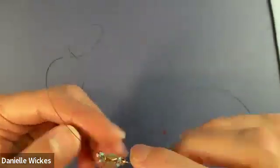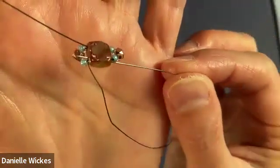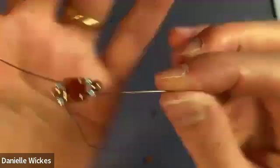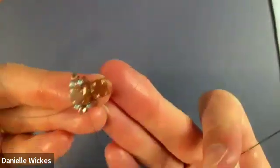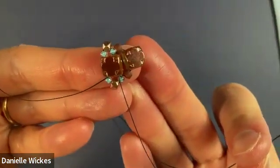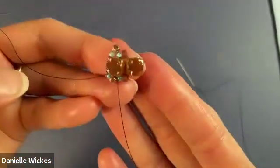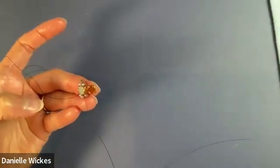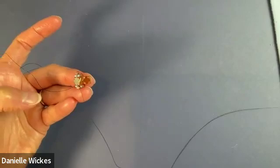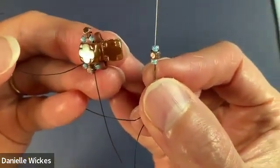And if you have really tight tension like me, it can be a little tricky just to make sure you didn't hit those 11-0s. So just double check and pull that tight. So we just made a little circle basically, and we joined a new bead using these little 8-0s as joiners. Those are providing us the space so that our embellishment can stack properly next to the next one. So we're just going to repeat our embellishment now. So we need 11-0, cube bead, 11-0.